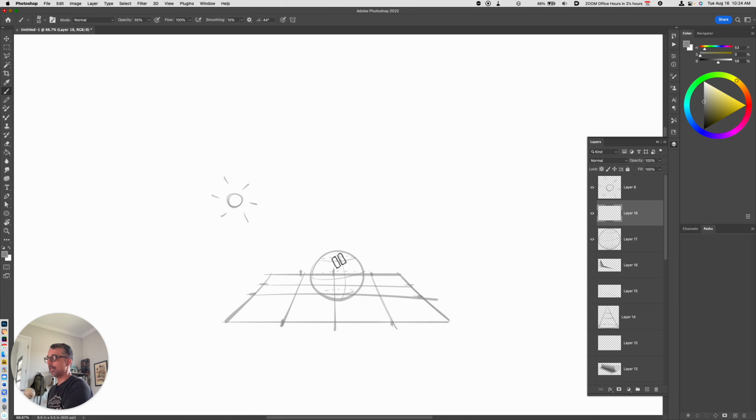So the light will kind of hit the front area of the sphere, but then as we go past this imaginary line here, it starts to not receive direct light so much, so it starts to get a little bit more shaded, and the darkest part of our shading will be at the very back, right?